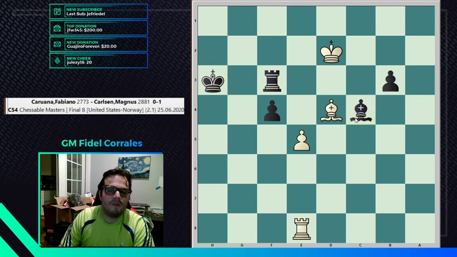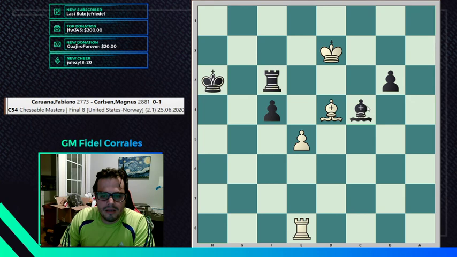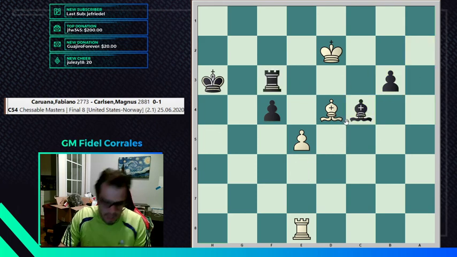So bishop c4, yeah, that's a pretty easy move. There's nothing as active and defensive as well, because look, bishop c4, you're doing rook d3 check, you're moving the bishop away.